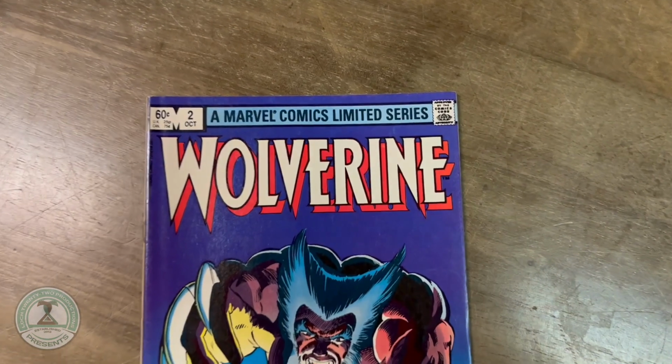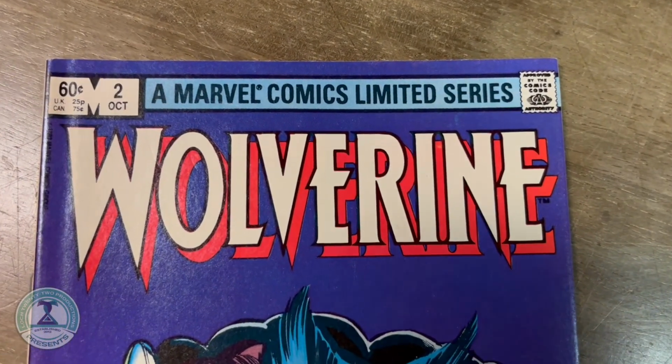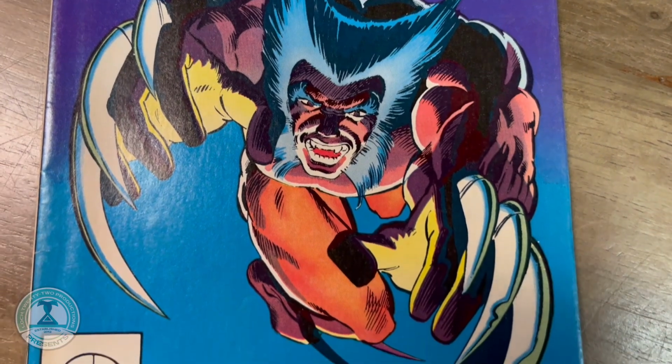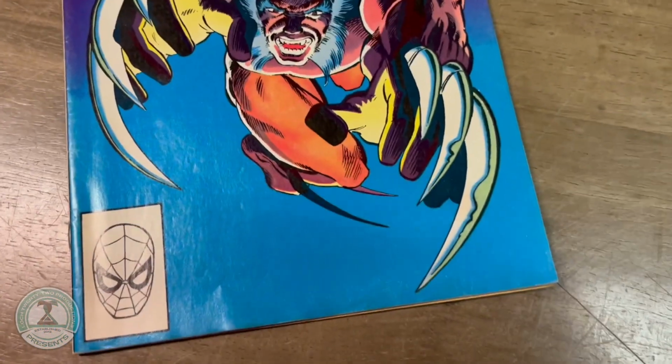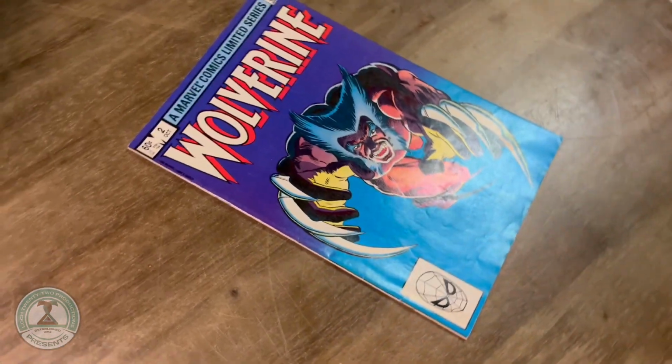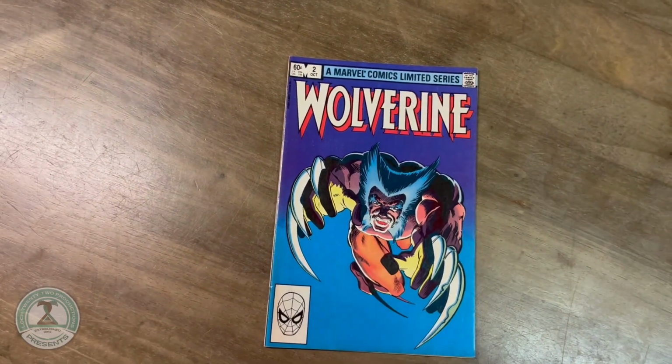And our final offering for sale today, Wolverine #2. This is from Wolverine's very first 4-part miniseries from 1982. Frank Miller did the cover and the interior pencils. Joseph Rubinstein on inks. And the incomparable Chris Claremont, probably the greatest X-Men writer of all time. This is a classic series. These original copies are highly sought after. This is considered some of Frank Miller's best work and some of Wolverine's best stories. This is yours today, and it's a bargain at $34.99.